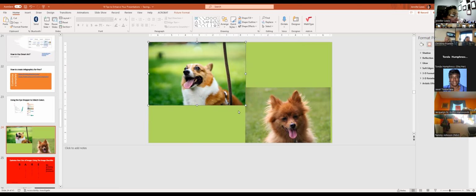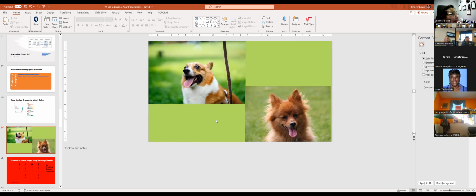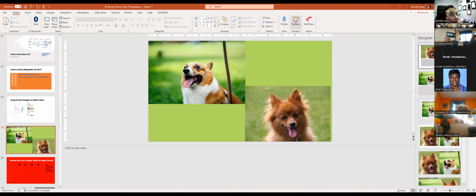So that's the other thing. Because I'm a little bit colorblind with some of these colors, for me this is a godsend because I'm able to go in here and make it look a lot better. I also wanted to show you the designer right here. Here's the designer option. And it's going to tell me what it thinks I should do.